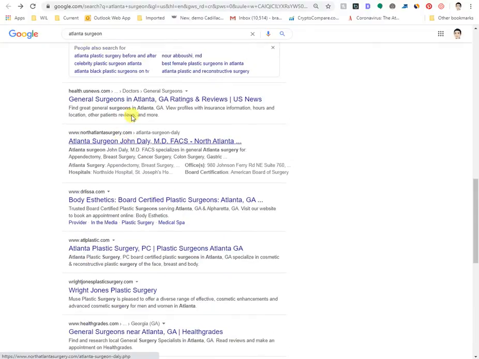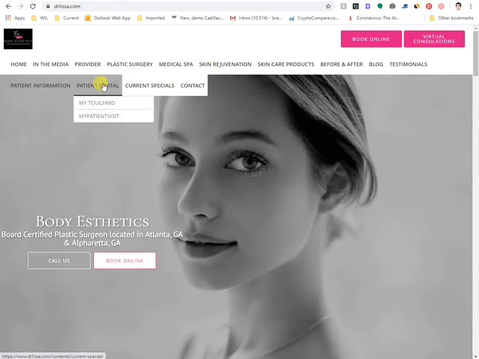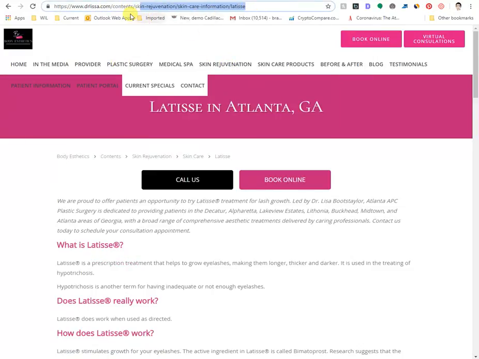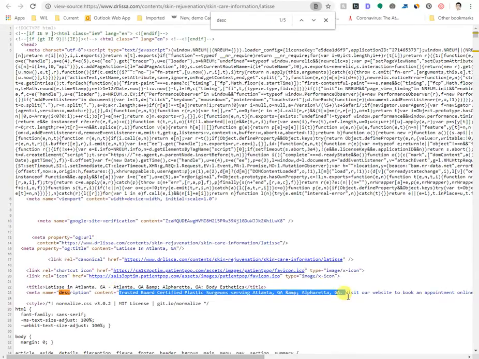So in this particular site, which is relatively optimized, you can see that they have certain pages like facials. And so go into each of these pages and then see Latisse. You can see that they have semantically friendly URLs. You will see in their title, yep, there you go, Latisse in Atlanta, Georgia, Alpharetta, Body Aesthetics. You can also look at their page source information, and then when you do, you can just search for Control F, and then maybe you would look for their title where it exists. You might want to look at their description. So there you go. And so look at this information if it's not intuitive.